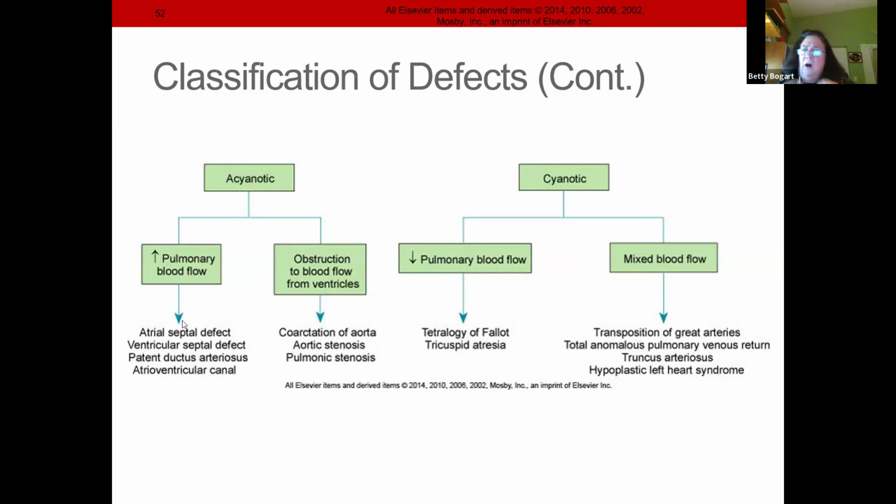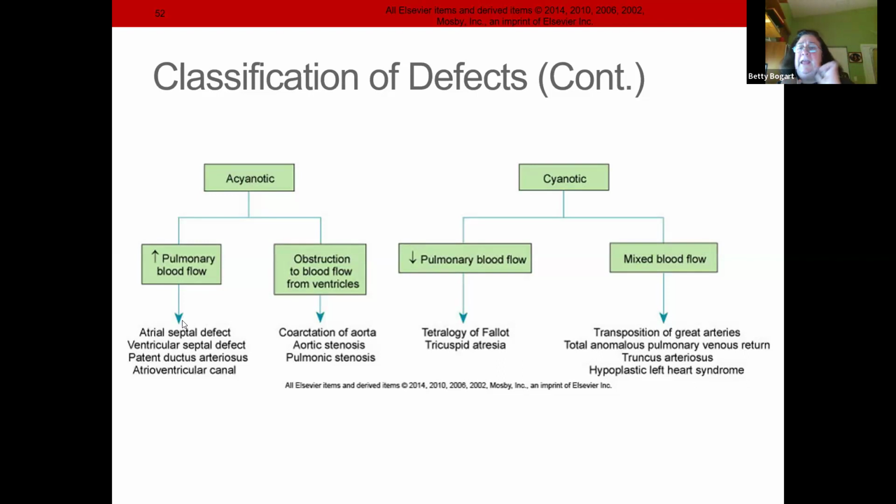Well, when you are pregnant, you produce a hormone called prostaglandins. And this keeps the patent ductus arteriosus open. When you birth the child, that hormone's not there anymore. So it closes because there's no more prostaglandins there.